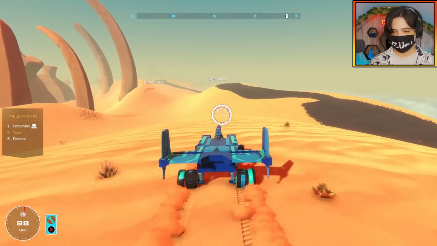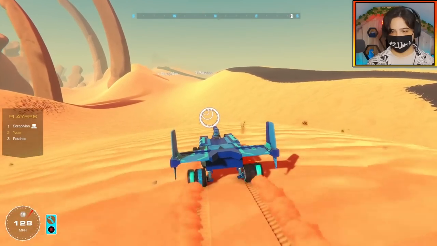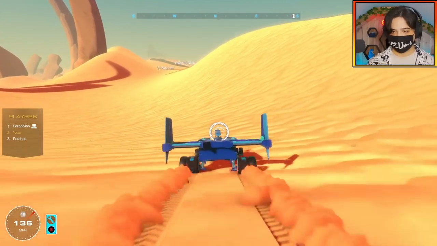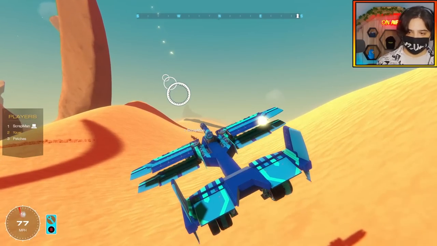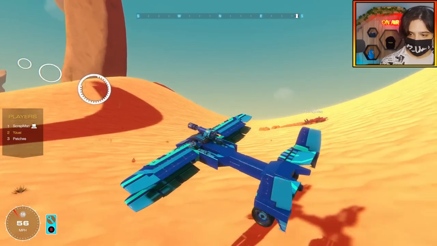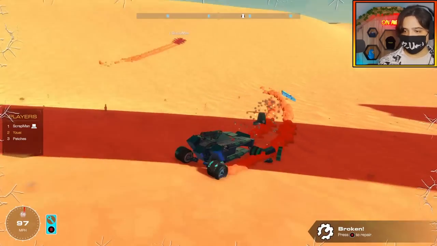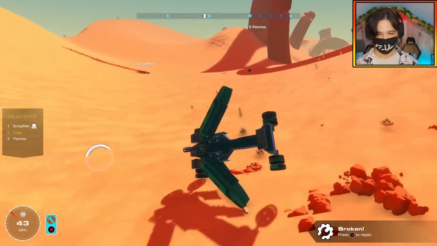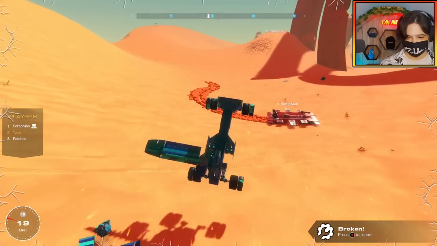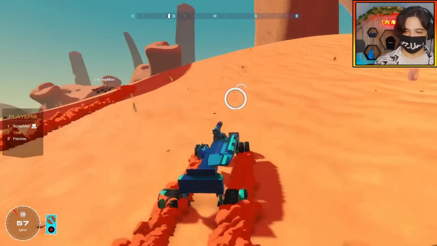3, 2, 1, go. Let's get this speed. Oh, I just lost the angle when it started firing. That would have been a nice start there, but no such luck. No. Oh, no. Oh, what? Oh, you lost a wing. Dude, oh, what? Oh, no. Yuzi's cartwheeling. He's cartwheeling off. Okay, we still have my wheels.